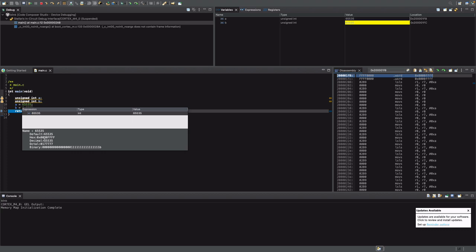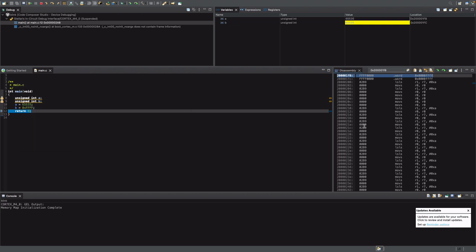Both of them have the same value, and since we have 32 bits, you can see that only half of the register is being used. The other half is 0. Why? Because we only need 16 bits. So you may wonder, can we use the full register? Yes, we can. Let's see how to do that.